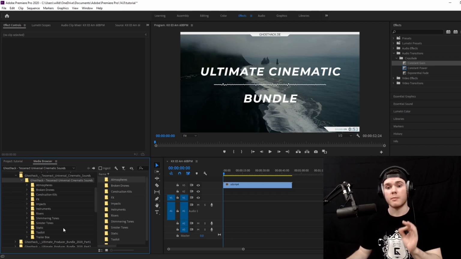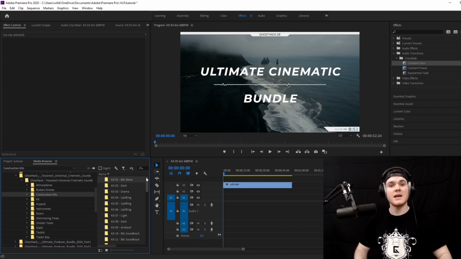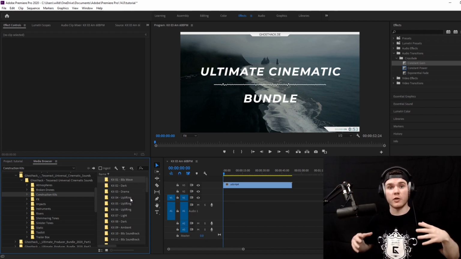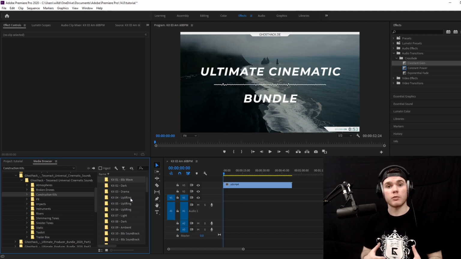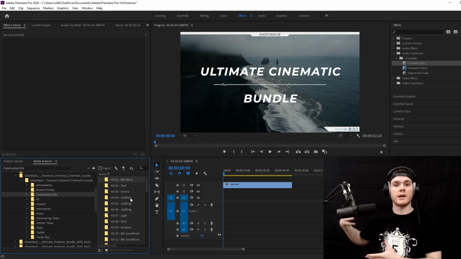But what I want to focus on mainly today is the construction kits, because there's a ton of kits here. There's like 50 different kits, and they all have completed tracks as well as separated stems for those tracks. So it's very easy for filmmakers to use these in their film projects. They're royalty free, and it's very easy to line everything up and have everything separated out if you wish to grab certain elements.